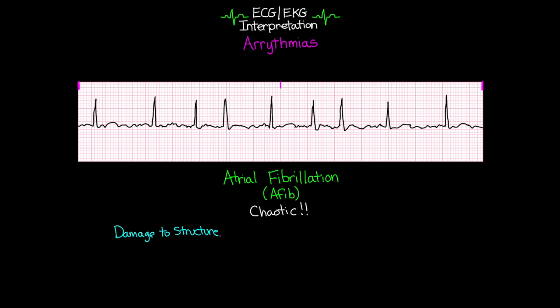This can be as a result of a disease process, either acute or chronic, and oftentimes you'll typically see this in your elderly patients. There are a couple of concerns that we have with this rhythm. The first is that we're going to lose that atrial kick. The atria contracts just before the ventricle does, helping to really fill up that ventricle before it contracts. But since we don't have that organized contraction here, we're not getting that atrial kick, and therefore we're going to lose about 20% of our preload into that ventricle. This can have a sometimes profound impact on our patient's blood pressure. The second concern is that since we don't have that contraction, blood is often not moving through the atrium as well as it should, putting our patients at risk of thrombus. If that clot forms and moves into the ventricle and then out into the circulation, this could potentially cause a problem for our patient.